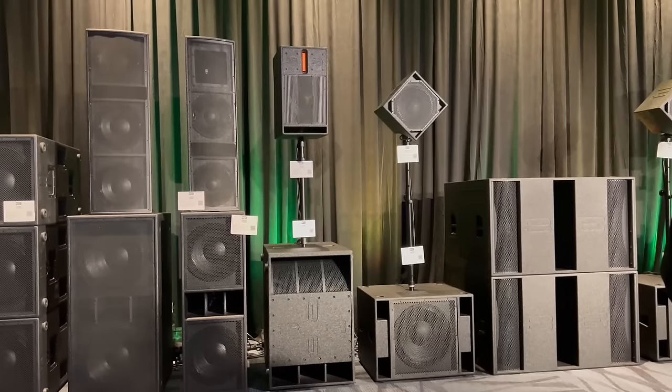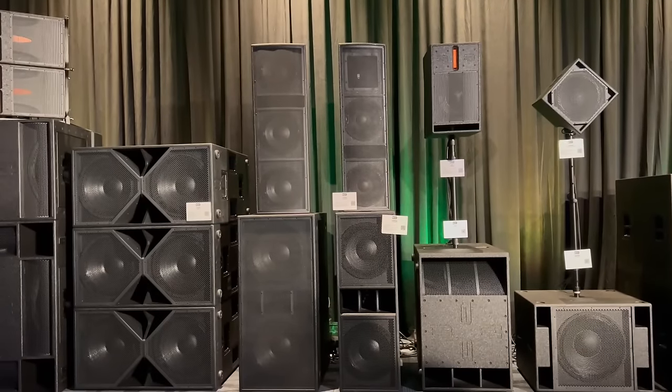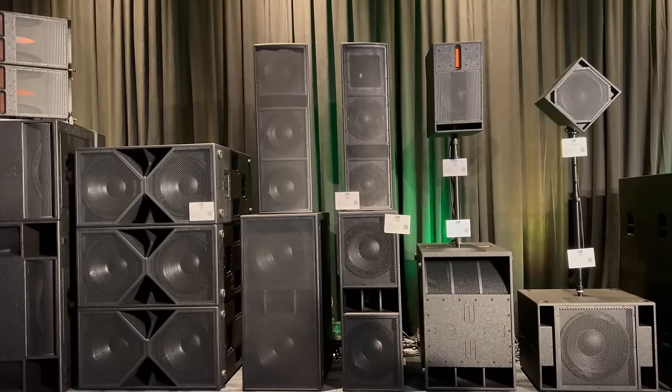What's really cool before we play those is on the diamond, that's an awesome portable speaker, especially since there's so much headroom in it. When you pair it with the subwoofer, what you could do with that kit, you would have to haul way bigger stuff. So if you're doing mobile stuff, the diamond is one of my favorites. And then installs, it's a really amazing install speaker because A, it looks really cool. You can get it in active, or we also have rack powered versions. You put up to four on a rack amp and get around the room.